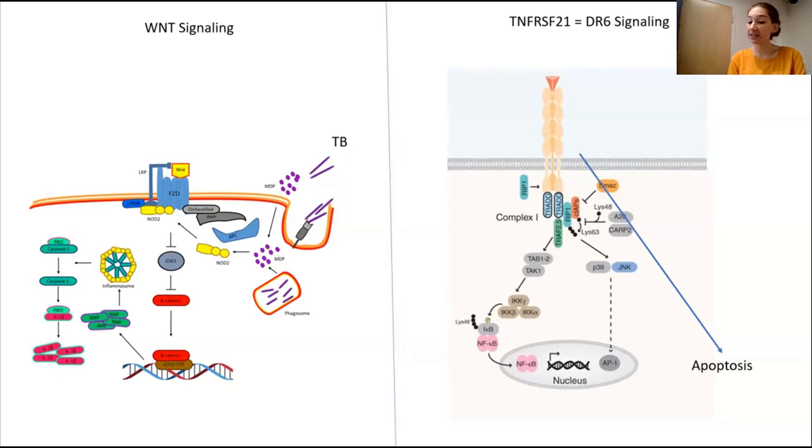Similarly, we identified a variant in, as I said, the death receptor 6 signaling, which is a TNF receptor. So basically in this situation, following TNF stimulation, the encoded protein interacts with TRADD through the death domain. And then this results in activation of NF-kappa-B and MAPK8, which ultimately results in the secretion of pro-inflammatory cytokines as well as apoptosis. So the role of TNF signaling is well-defined in the setting of mycobacterial infection and BCG vaccination, where TNF secretion in response to infection typically augments the T cell response and also promotes macrophage phagolysosome fusion. So basically here, what we are doing is providing evidence that this BCG-induced TNF secretion is genetically regulated.